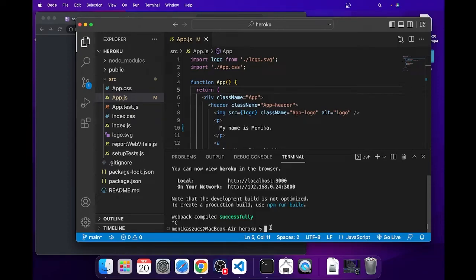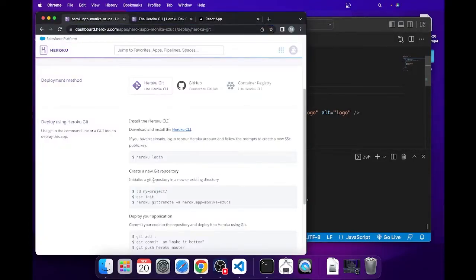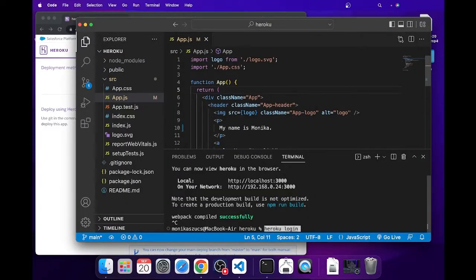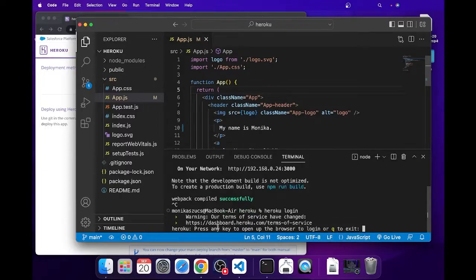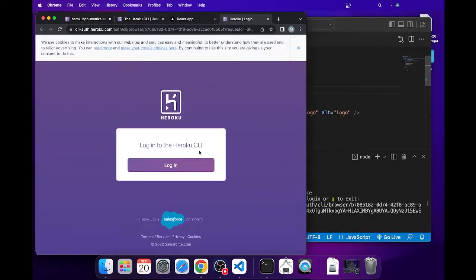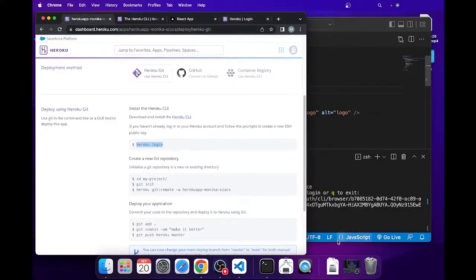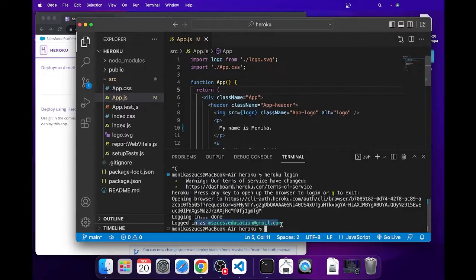And let us do a few more things here. Now the next thing we want to do is go back to Heroku where we just set it up. And right over here, we have to follow these commands. If we do heroku login, copy that, paste it in, enter. You can see here, press any key to open the browser, just enter or whatever, and it'll ask you to log into Heroku with the account you created. Click login. So let's go back to the Heroku page, and you can see here, you're logged in.